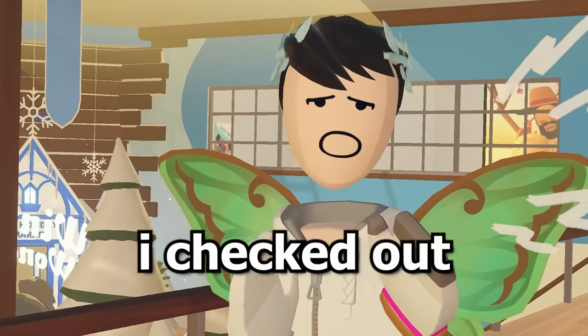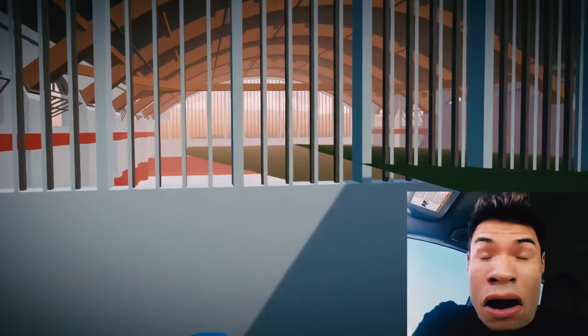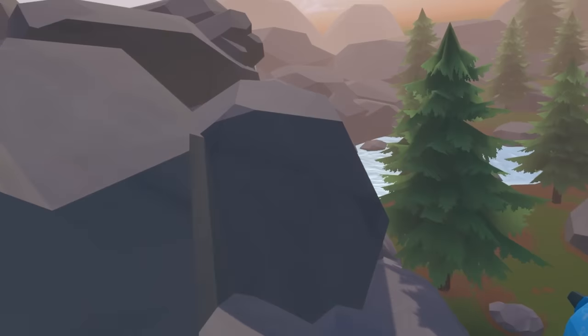But then I checked out Park and found some really cool things. What's inside the school? Oh, nothing. Bro. Wait, what the heck are these things? Oh my god. Wait, what? What is this? This is a whole dodgeball arena. What? Okay, what is this tower? Why is this just here? There's nothing in here. This isn't really a secret, but there's a cave here if you didn't know. Pretty cool cave here with a ham.